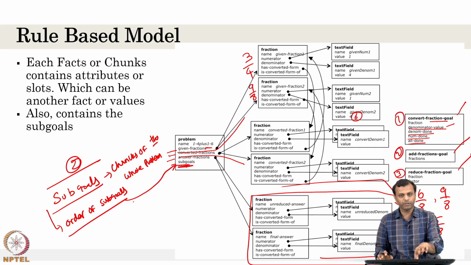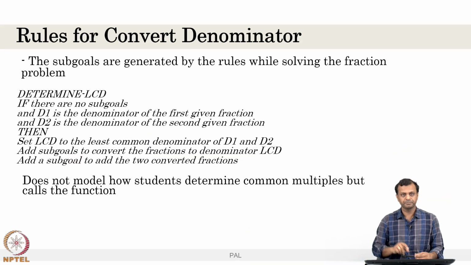So for this particular problem, we need a table saying this is the given fraction with 2 values, there's a space for the converted fraction, there should be a space for the answer fraction, and the sub goals have to be stored in the back end, and you have to check it. That's the idea. For simple fraction addition, we have to spend some time on creating the rules so that the system can work for any given problem. This particular rule will be set and work.